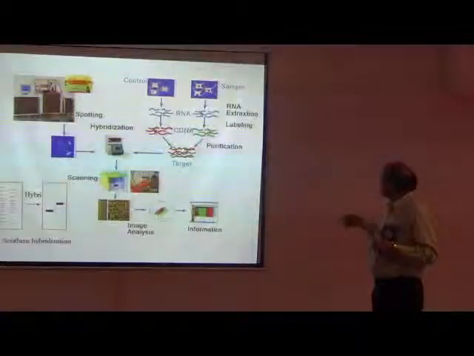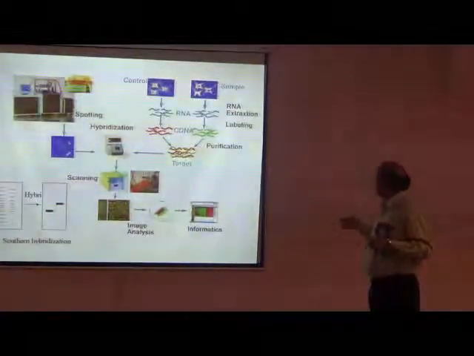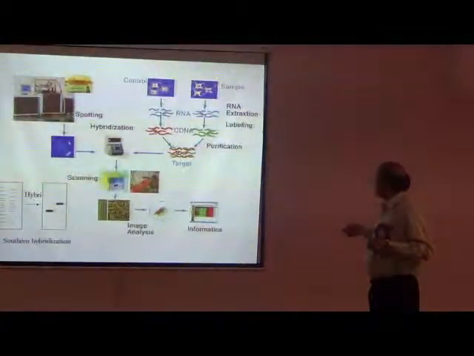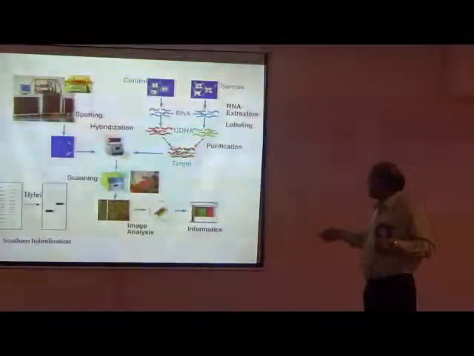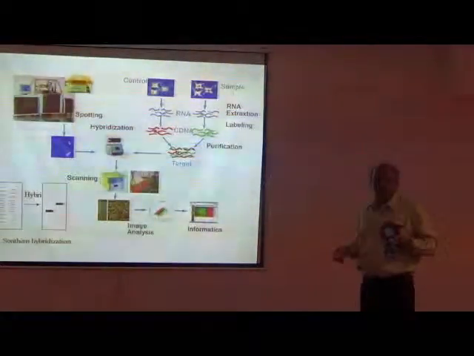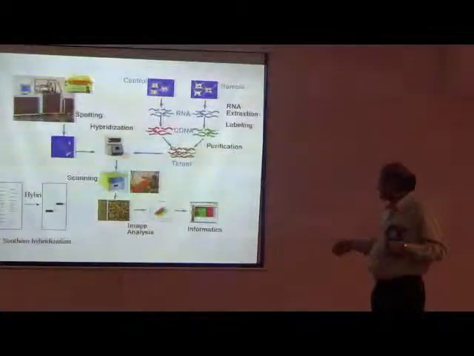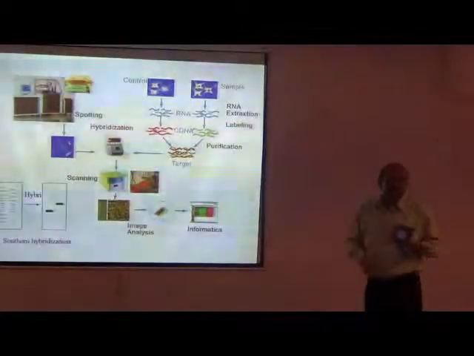Then this is pure biologist work where you extract the RNA, do the labeling and purify it, and then you put it together with the chip. This is the chip, which they call a microchip, and then you mix together. You will do hybridization here. Then you do scanning to see where the spots are. Without going into so much detail, you will get this kind of structure.